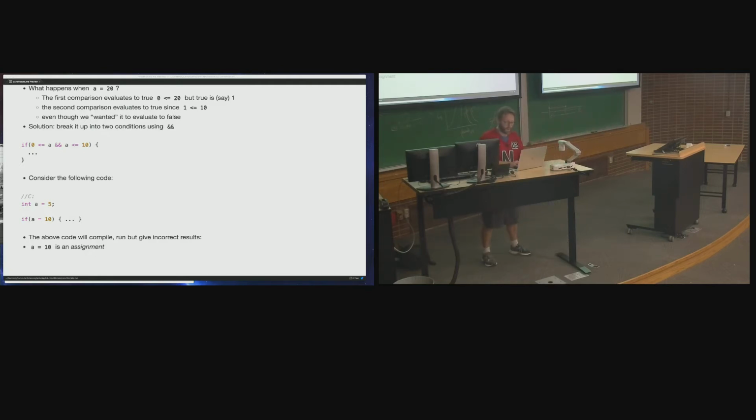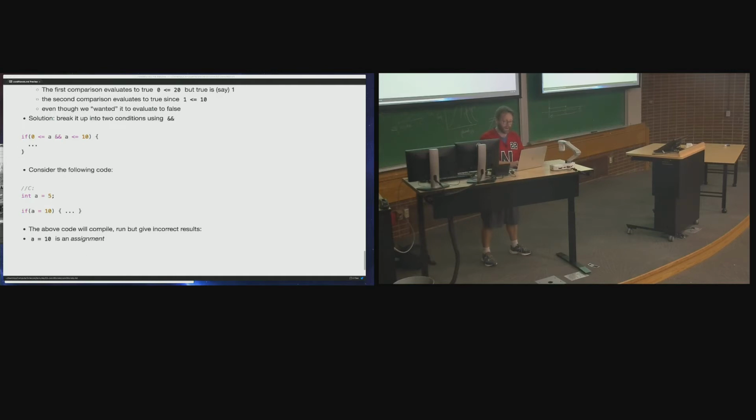So a is assigned the value 10, which is true in C. Thus, the condition evaluates to true, even though we expected it to evaluate to false, because originally the value stored in a is 5, which is not equal to 10.